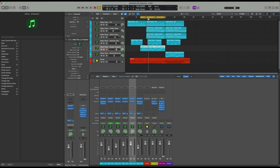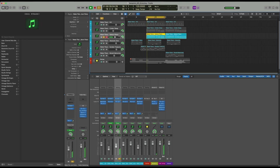Over here we have Saloon Piano. Now this doesn't sound pretty, and I don't want it to. To me it has this really good edge to the sound. And I layer it with Colder Sleep.